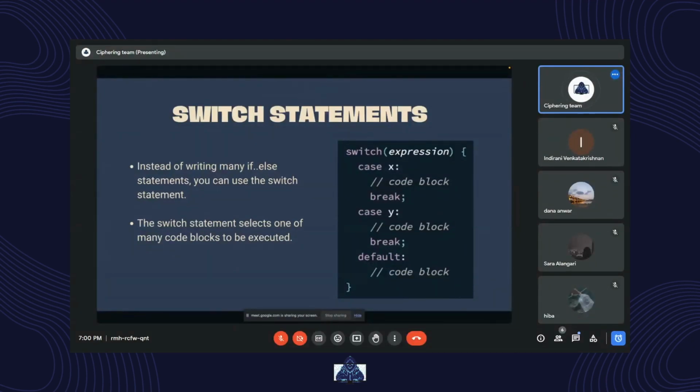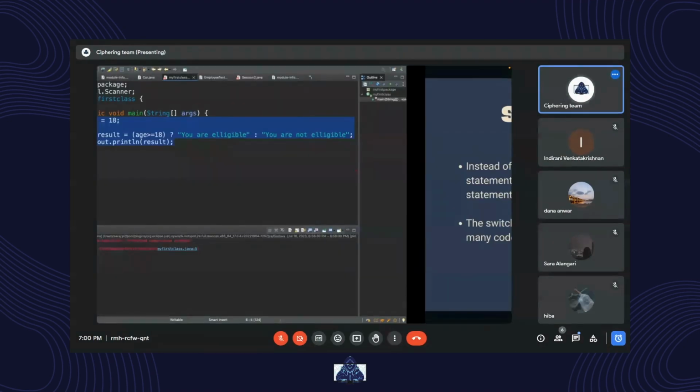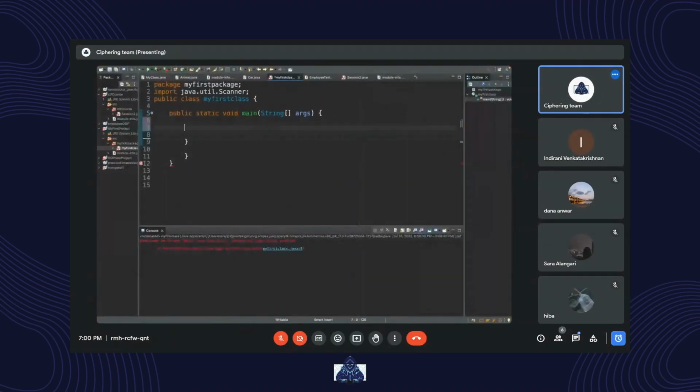So let's try an example on Eclipse, if it will allow me. Okay, so int toss, and string outcome. Now we're going to start our switch.